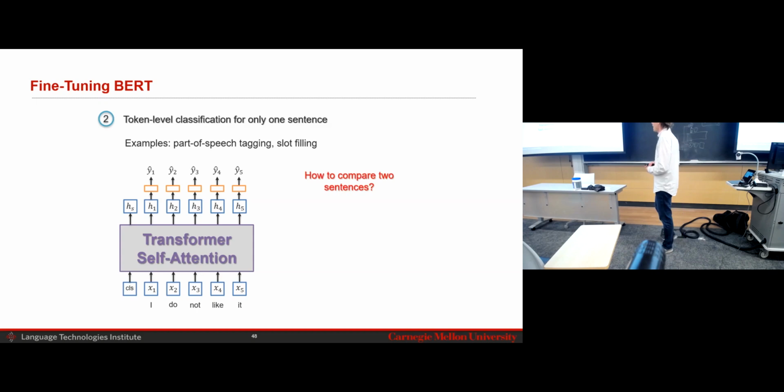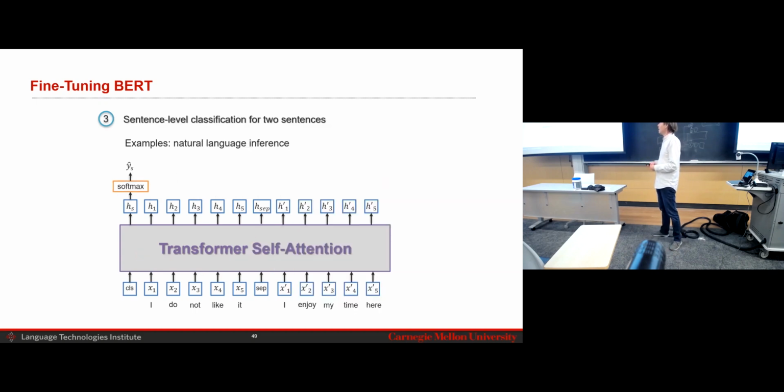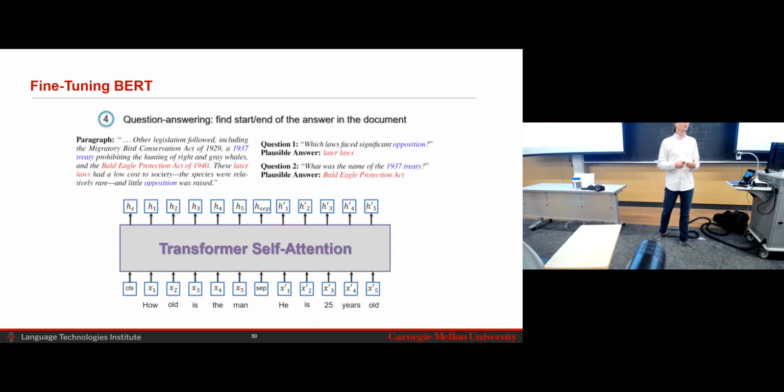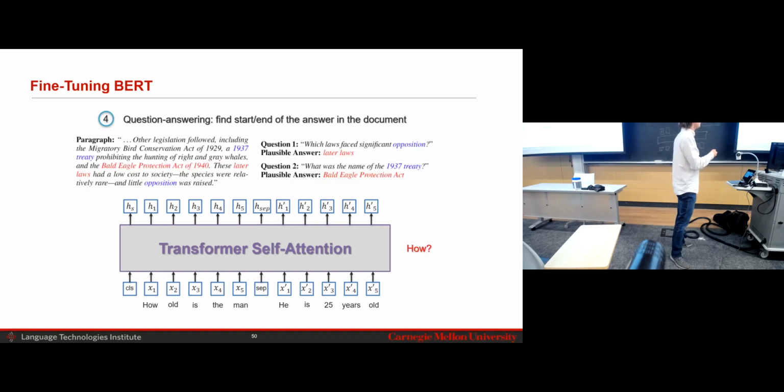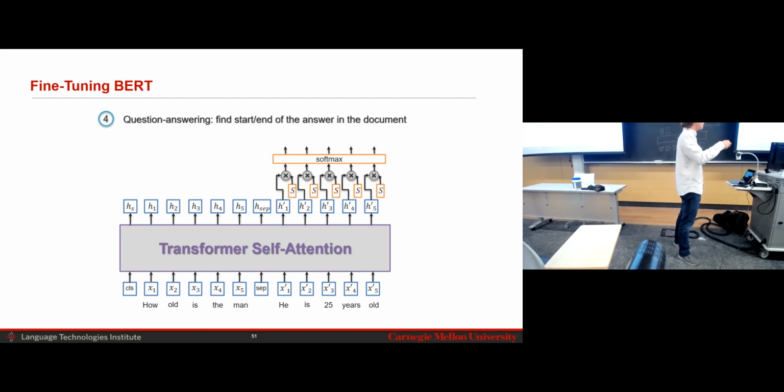And for how to compare, that one was a little bit fancy. Say you want to do extractive question answering, so you want to know where in my text the answer to my question is. The question can be embedded here, and here you have all the text. Then the fancy thing they did is compare the output with a start token, and that gave them the start of the answer. The only idea is which of these words is really looking like a start token? And you do the same for the end token, and that will find you the start and the end of the answer.